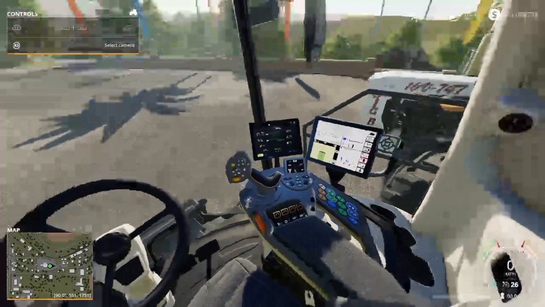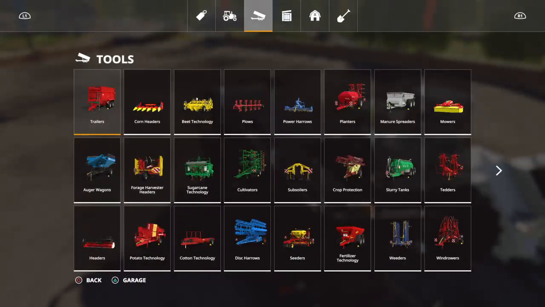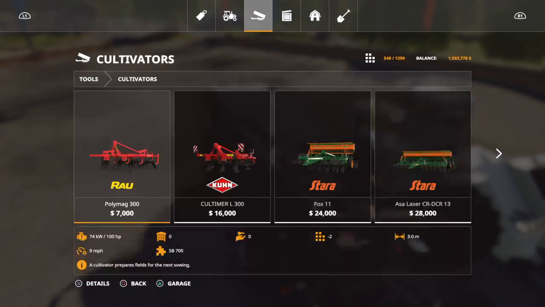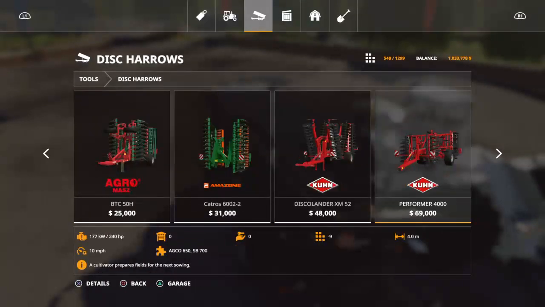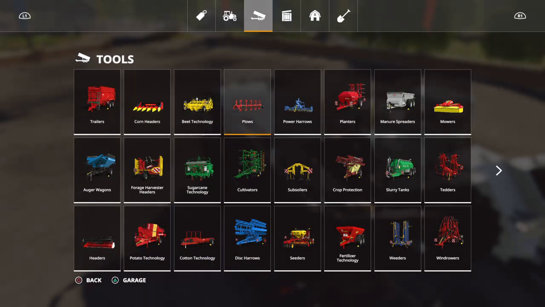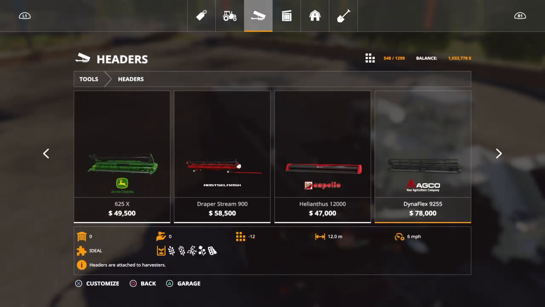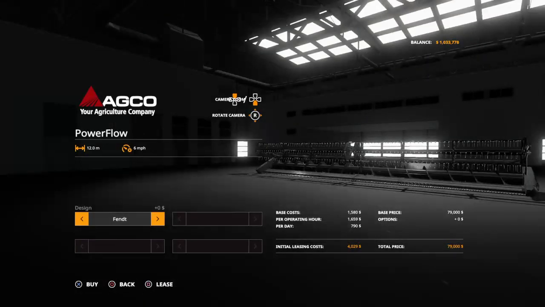What did I buy? I bought a, what else do I need? It's like, what else do I need on my server? Probably the biggest cultivator in the game. Well, maybe disc harrows. What is the biggest? Oh my good lord! 16 meters? Hold on. Why have we never done this before? This is awesome. The weird thing is that the ideal combine didn't have the biggest header in the game, which is weird. But I don't really care.